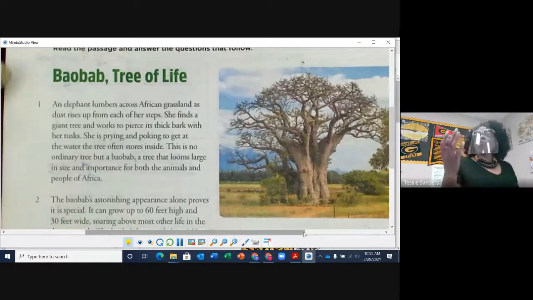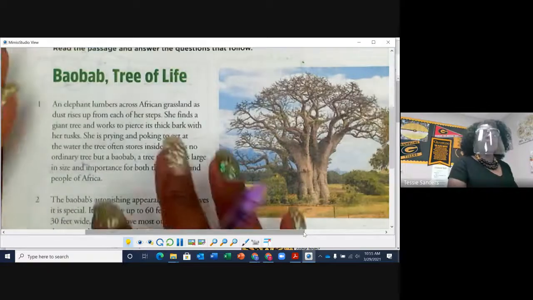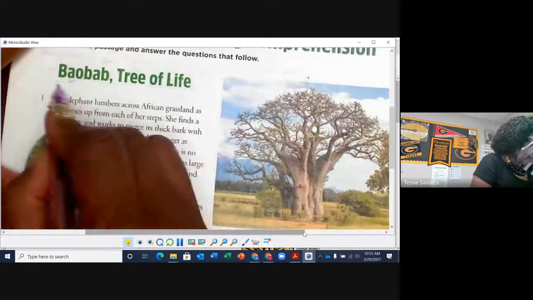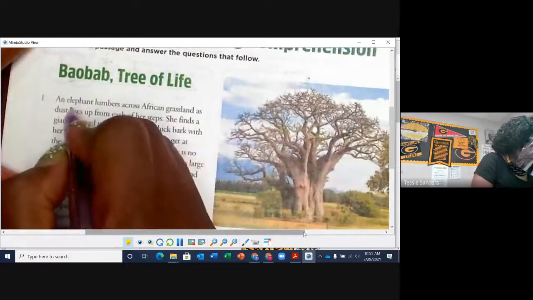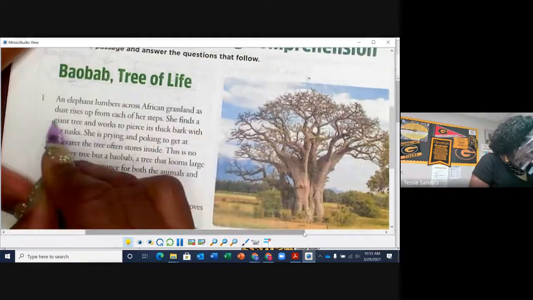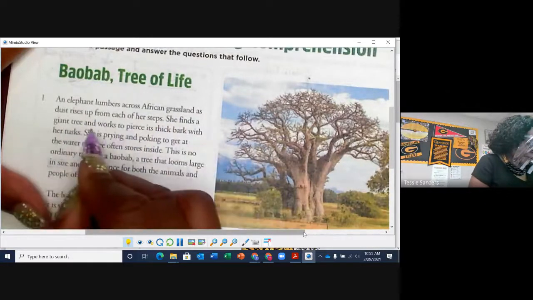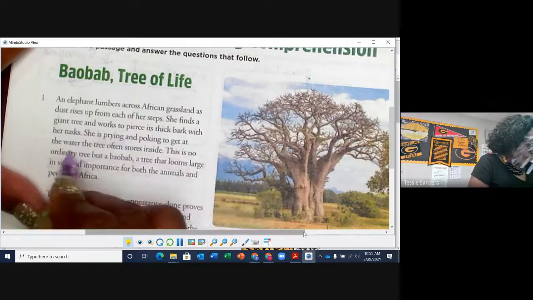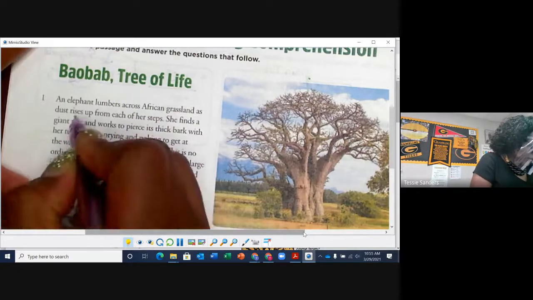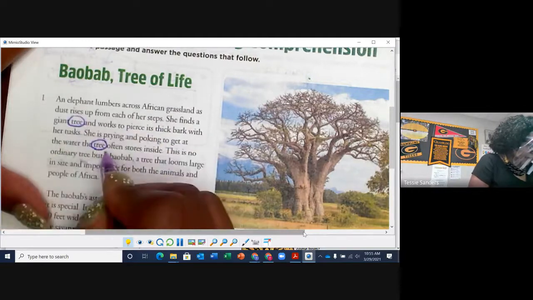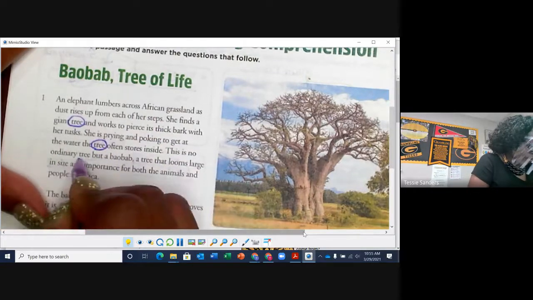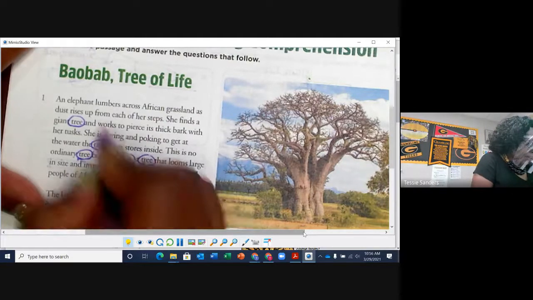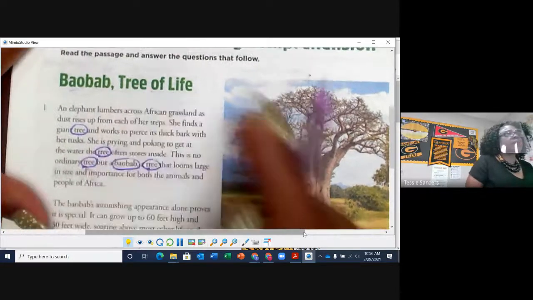Let's circle repetitive information in paragraph 1. That's where I want to go with that. Let's see. I see Balboa Tree of Life, so I'm going to be looking for that information. And I'm skimming, looking for repetitive information. Oh, I see tree, tree, tree, Balboa tree, because I have Balboa tree here.